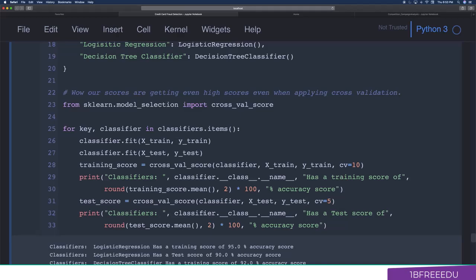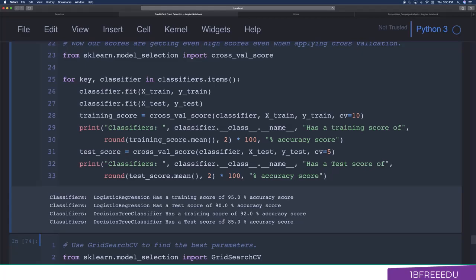We have two classifiers, logistic regression and decision tree, and basically we can invoke that through classifier dot class dot name. And let's do the evaluation of the test score. So test score dot mean, we're taking the mean value of the test score, the precision of 2 multiplied by 100, and if we run this, we should see something like this.